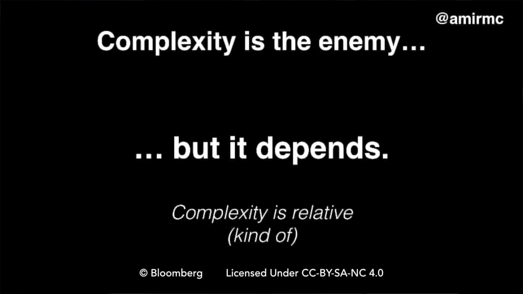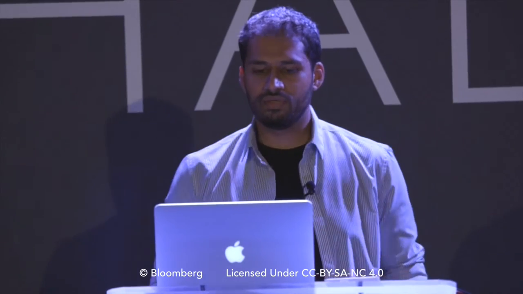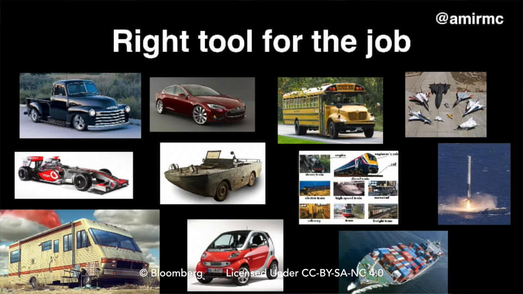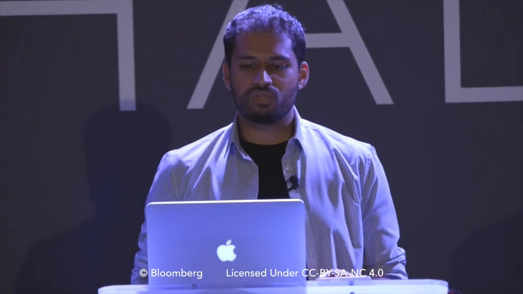Complexity is kind of relative — it's relative to the thing you're actually trying to achieve. It's not necessarily the case that having more stuff is more complex, or having less stuff is simpler. It depends on what you're actually trying to get to. Another way of thinking about it is the right tool for the job. These are all methods of transportation — cars, planes, trains, automobiles — each useful for a different purpose and making different trade-offs. You wouldn't take an F1 car to drop your kids off at school, and likewise you wouldn't take a smart car on a cross-country road trip. People build different ways of transporting things because they have different trade-offs and constraints. We actually need more options like this in the software world — more ways for developers to pick and choose based on their constraints, more diversity in the way we build, ship, and run software.